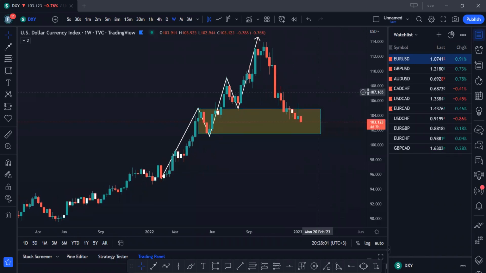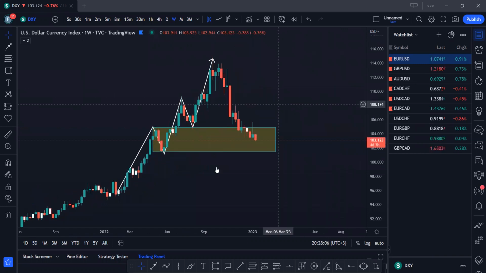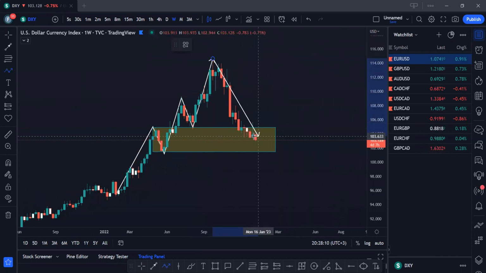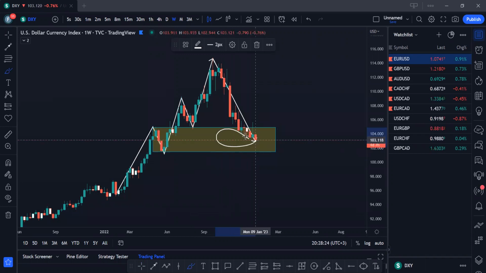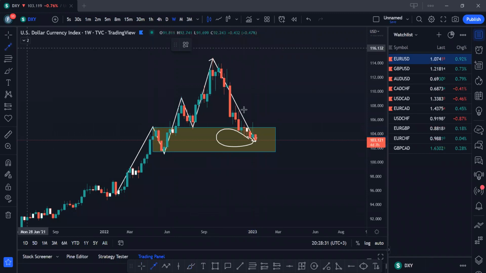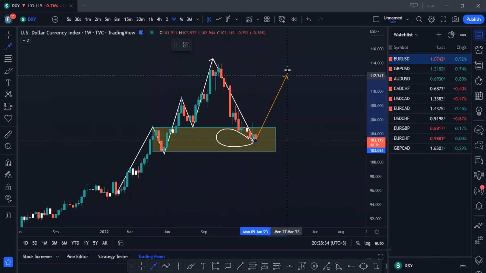But ultimately, if we are to consider market structure based on weekly, we are just in a phase when it comes to dollar, right? The phase is a phase of retracement. All right, so price is still currently retracing. Price is still in a demand zone, right? So possibly what is happening here on the index is a possible accumulation. Okay, so a lot of liquidity needs to be accumulated in order for price to gain strength.